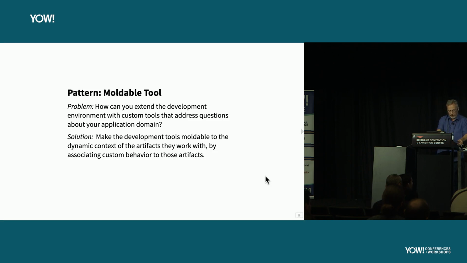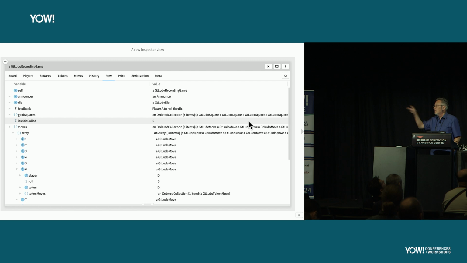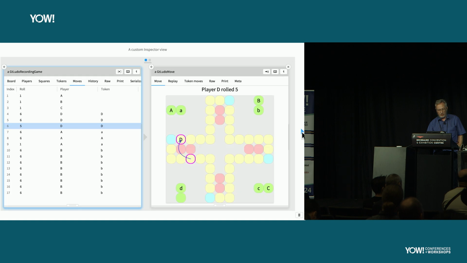The examples methods, plug and pray. We had objects that had additional methods that were annotated methods that were views. That was the case for the object inspector. And the object inspector by default would show you something like this. If I have the question, what happened in move number 6, I would have to laboriously walk through the raw view of the object inspector, think in your environment, whatever that might be. It's really unpleasant. I want to make it easier to answer that question, so I design a tiny little custom view that allows me to see all the moves in an easy way and dive into them.